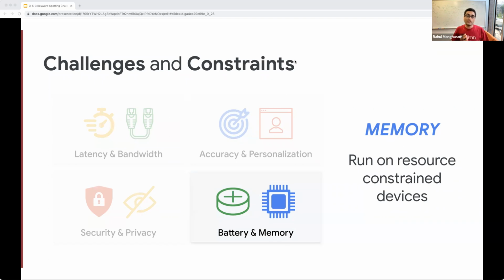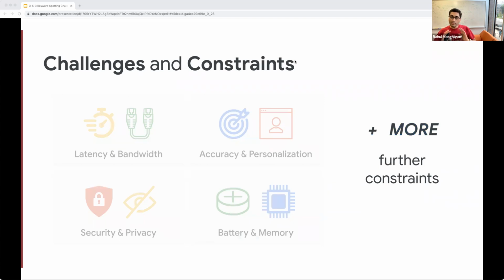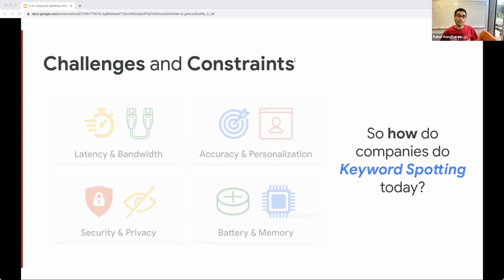Which means that we have to be extremely good at training our neural network model for keyword spotting to be resource constrained, or at least resource aware, so that the network has to be really, really small. And so you'll understand how to do that, how to start with a big bulky network and then how to actually bring it down to size. And there are many other considerations that will come up, countless of them, right? But these are the big ones. So hopefully you can recognize why they're actually important.